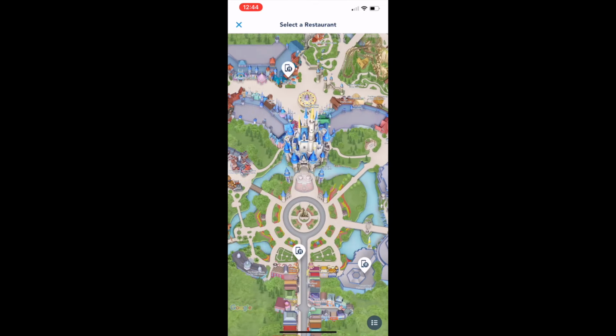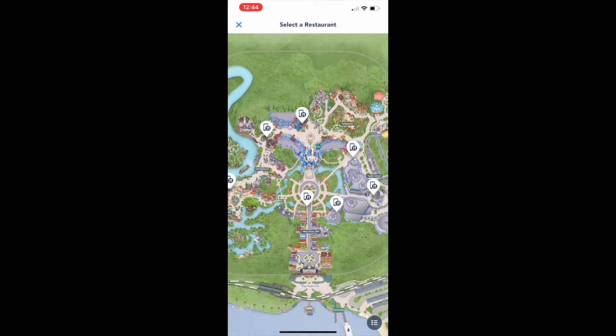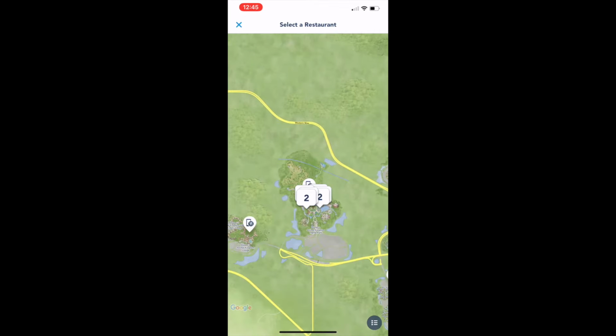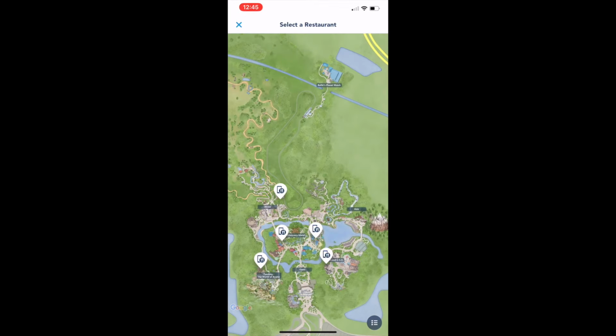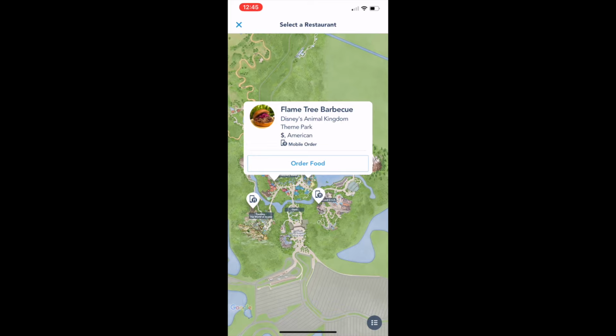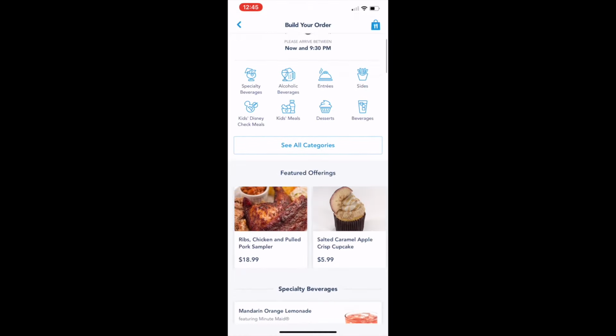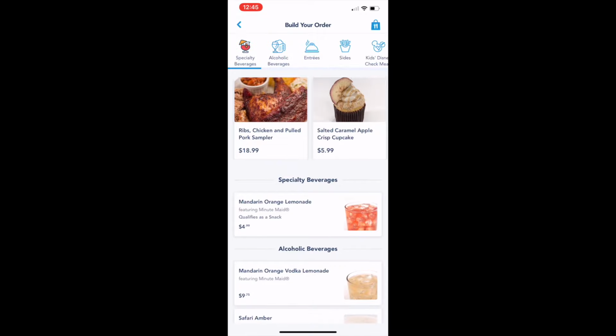So let's say we're at Animal Kingdom. We're going to find ourselves at Animal Kingdom and zoom back in and see the restaurants that have mobile ordering for this park. So there's Flame Tree Barbecue. Let's say we want to eat there. We just click Order Food. And it's really nice. You can look at entrees. You can look at the whole menu right here, or you can pick what you want to see. Do you want to see alcoholic beverages?